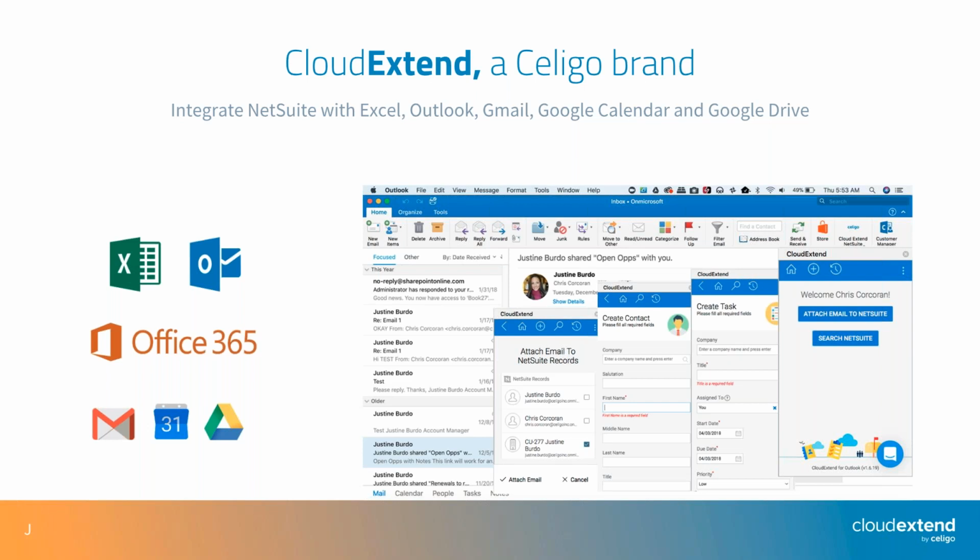We already help over 5,000 customers with our CloudExtend Outlook and G Suite applications, and each month we're pushing updates that continually improve our product's performance and add new features to make our customers' lives that much easier. So now that you know who we are, I'm going to hand it over to Chris to discuss the problem we're trying to solve and talk about integrating NetSuite and Outlook.